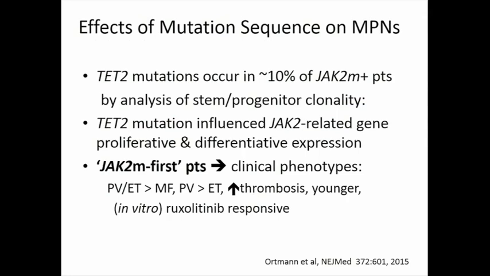What about the sequence? In individuals with these problems, they can have a different set of sequences. Some people will have TET2 mutations, and in about 10% of patients TET2 mutations are present in addition to JAK2. So just because a patient has a JAK2 mutation doesn't mean he doesn't have many others, and one of them is TET2. And one of the issues that occurs is, why do these MPNs develop into ET, PV, MF phenotypes? Data have shown that if one has JAK2 first, there's a much higher incidence of patients having PV-ET compared to myelofibrosis, and also PV more than ET. So that gives you some idea of the impact of these mutations on the patient's phenotype. It also suggests that these patients may be more responsive to ruxolitinib.